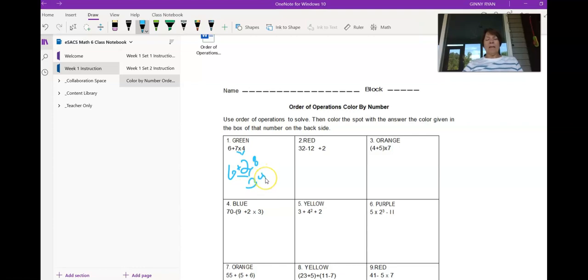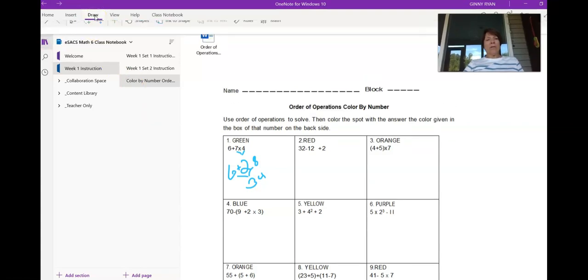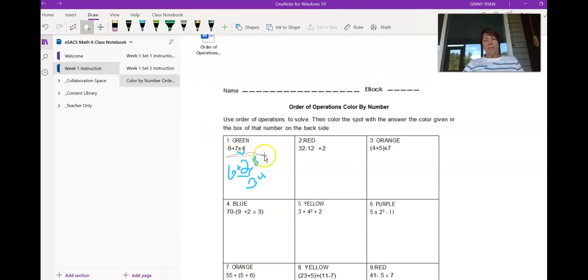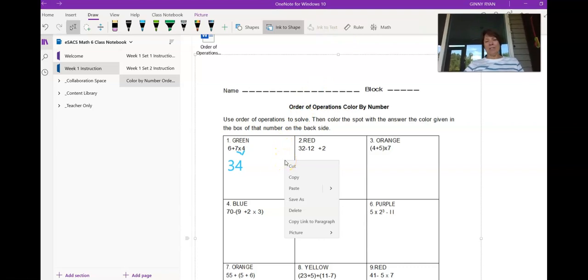Now, there is a drawing to text option. I'm not very neat, so sometimes mine doesn't work out very well, but if you go up to the draw menu right here, you can capture with this little lasso tool what you've done, and then you can hit, we'll see how this works for me, the ink to shape. No, sorry, ink to text. Mine didn't work out very well because it wasn't very neat, so I didn't have good luck there. But we do know my answer was 34, so we'll put that in. And I would like for you to make sure that all of your work stays there.